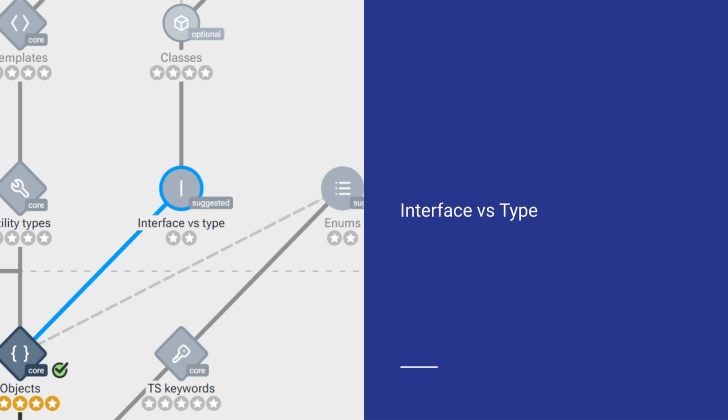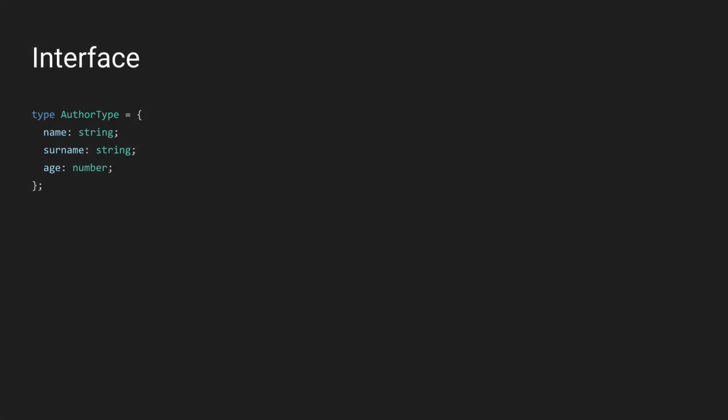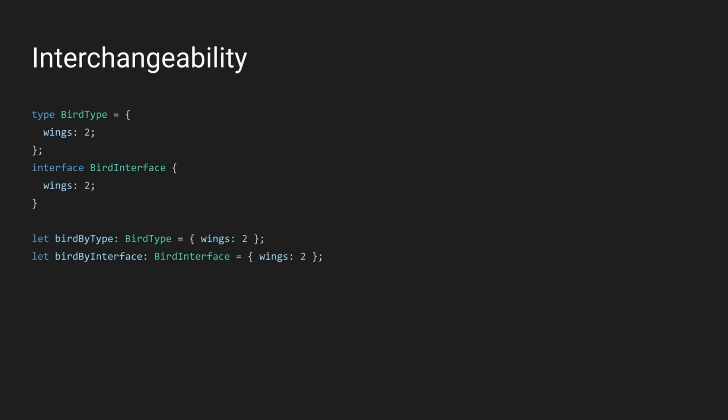Let's take a look at the interface. The syntax is almost identical, but we use the interface keyword instead of type, and we do not use the equals character. As I stressed before, these two methods are interchangeable. Variables will always match, regardless of whether we use type or interface. This is the follow-up of the concept of duck typing. The object type itself is not important. Rather, the object should support all methods and attributes called on it.